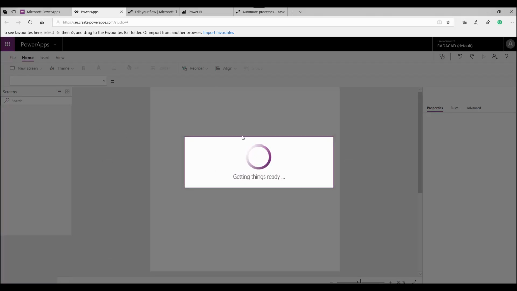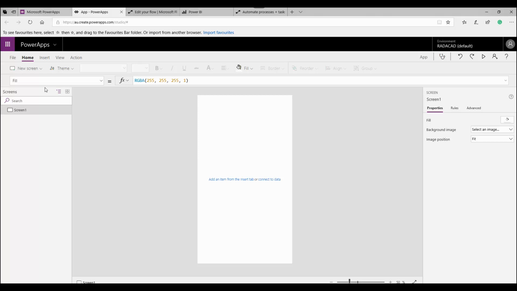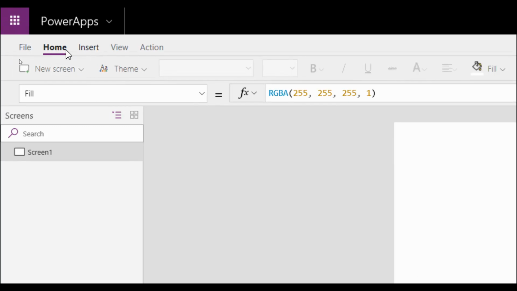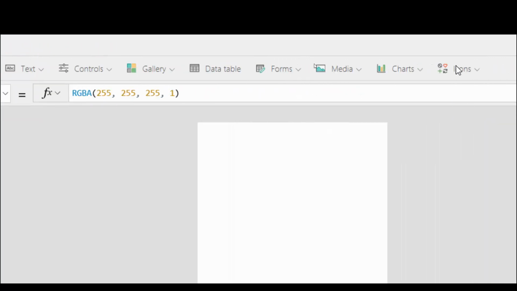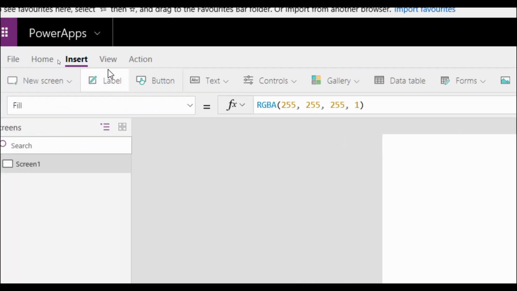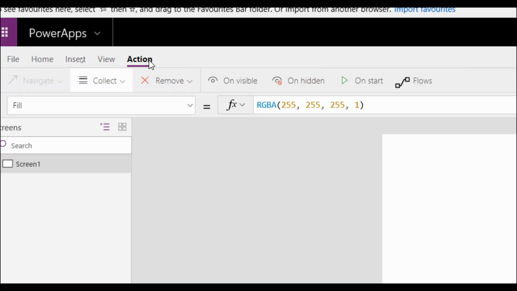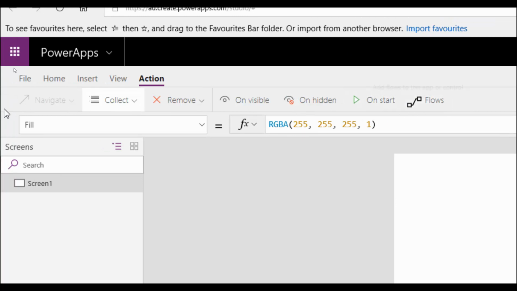As you see, this is the environment that we have to create our app. Just an overview of what we have here: we have some controls at the top, so file, home, insert, which help you put the objects that we want, view, different variables, media, and also action. For example, one of them is connecting to Microsoft Flow.